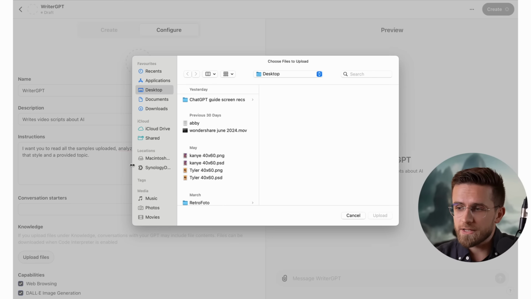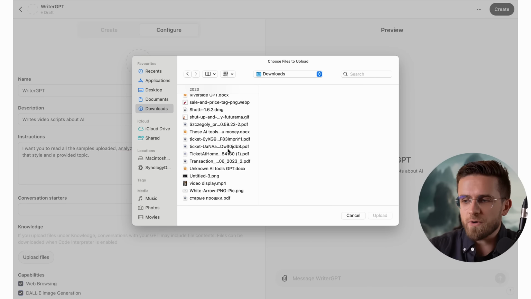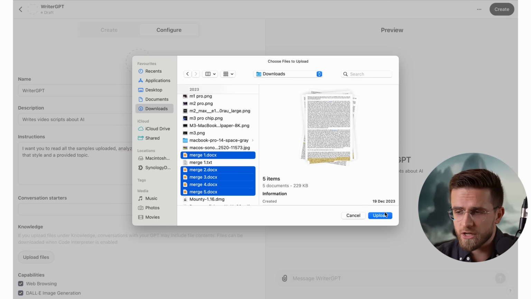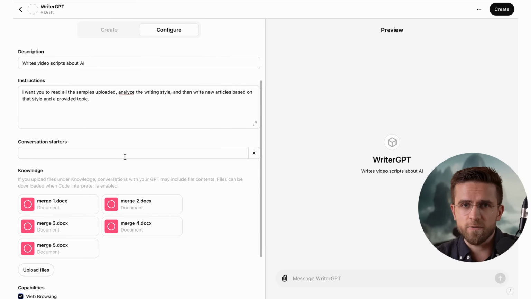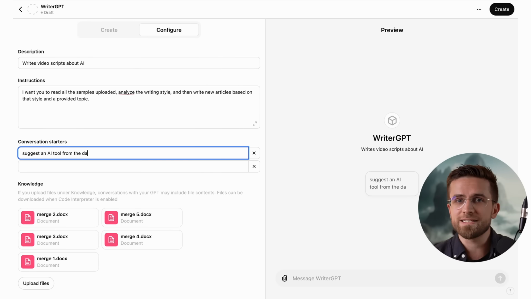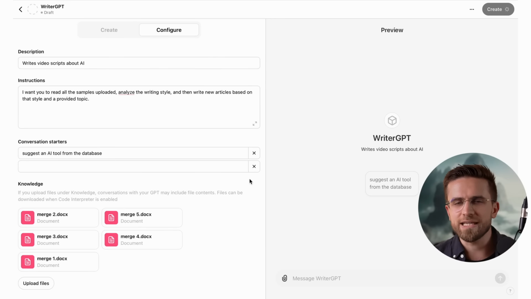And in the knowledge section, you can upload all the responses ChatGPT gave you. Or in my case, the scripts for a couple dozen videos on this channel. I recommend uploading all the text information in the simplest TXT format just to make it easier for ChatGPT to read the files. But you can also upload PDFs, images, Excel tables, custom data sets, and so on.